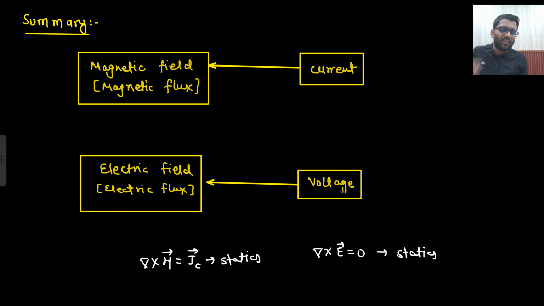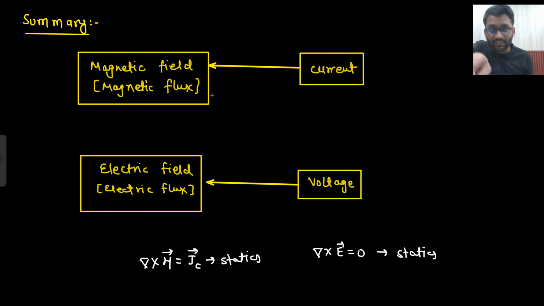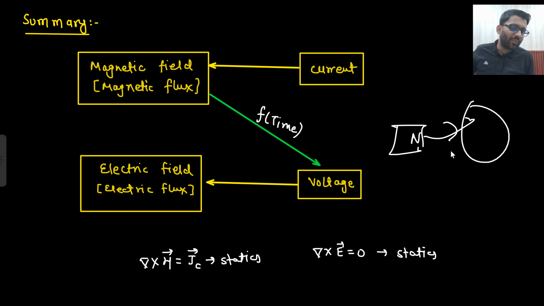Right? If there is some voltage, if there is some potential difference, then certainly there will be an electric field. Now in time varying fields, what did we study? If your magnetic flux is a function of time, if your magnetic flux, this was your loop, and this was your magnet, so your magnetic flux was changing with time, then what was it generating? It was generating some EMF, or you can say voltage, and because of that EMF, you are having some electric field. So what did we write?